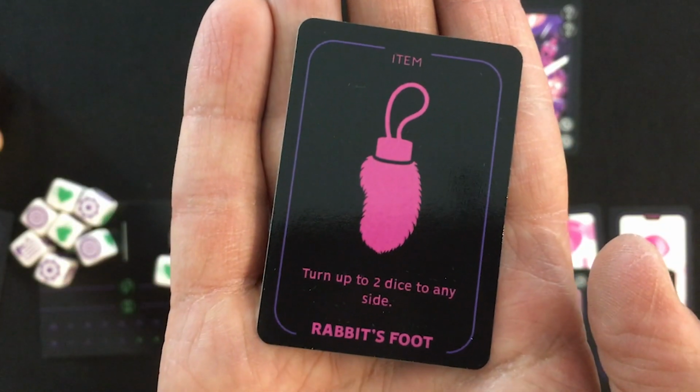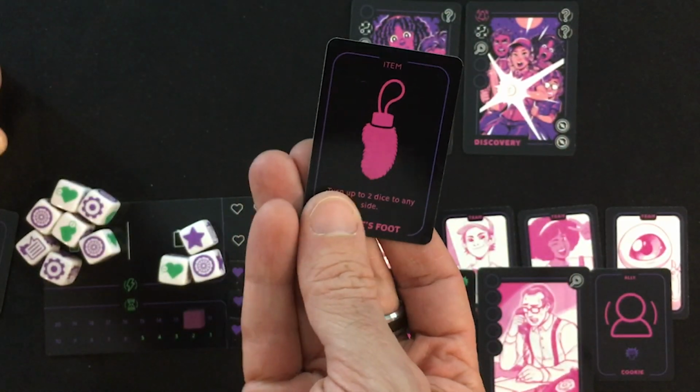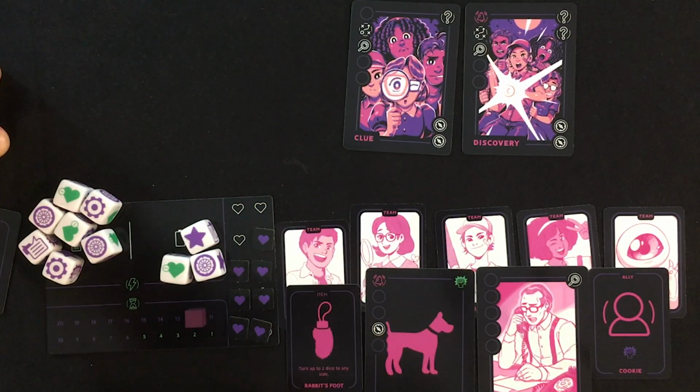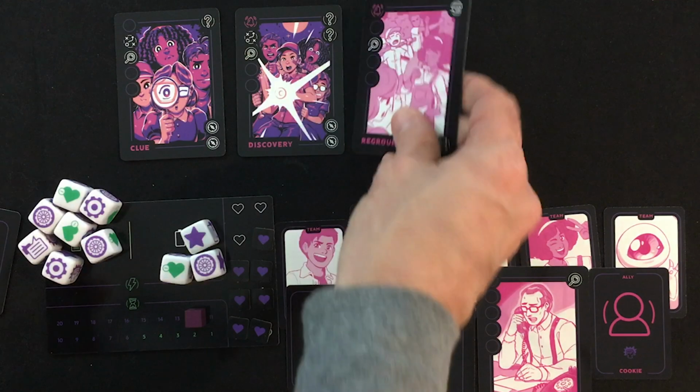Give us an item card. In this case, we got the rabbit's foot. Turn up to 2 dice to any side. Oh, that'd be amazing when you're fighting the boss at the end. I like it. My stuff is getting pretty crowded here. I like that, though. And we're somewhat safe again.